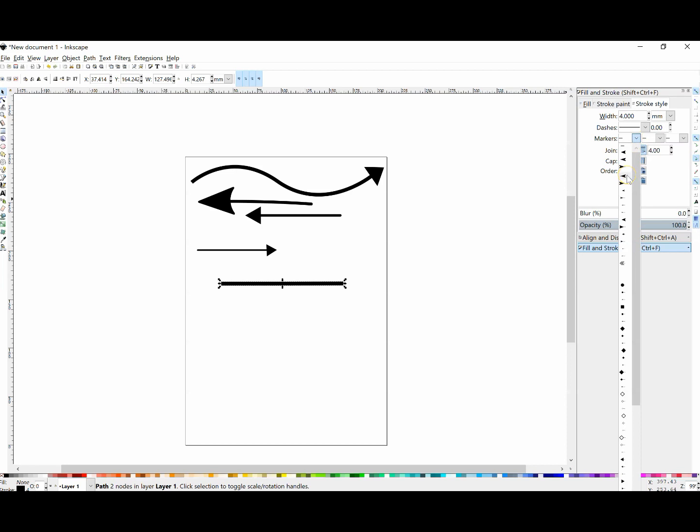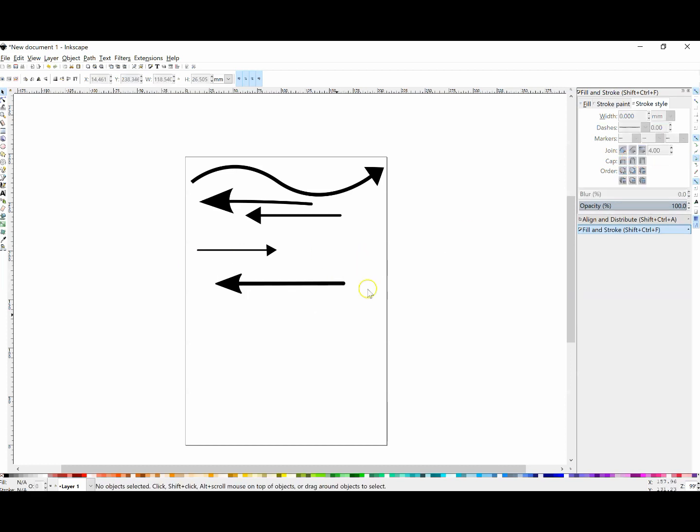And what markers are, they are going to be the end of your line. And so that's where you can add in, if you want one of those arrows, or maybe you want a smaller one. They have a bunch of different options here in Inkscape. So you can add those in and it gives you a really easy arrow. You can also change the end cap. That's this end point of your line, by just clicking there if you want it to be rounded instead of straight.